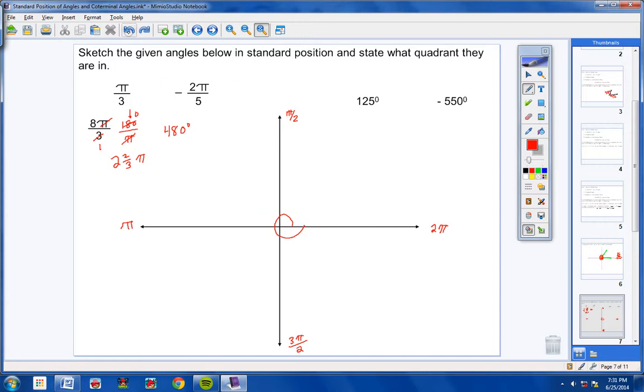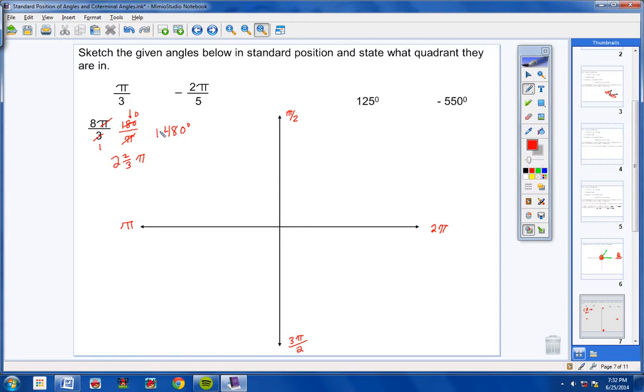So look at that again. If I was rotating 2 2/3 pi, I would rotate 2 pi, and then a half a pi, and then all the way over here to about 2/3. This would be 1 pi right here. Now, if you don't like what I just did there, that's okay. You can at least use the degrees. I just want you to try to get used to using radians. So I rotate 2 2/3 pi, or you can rotate 480 degrees.